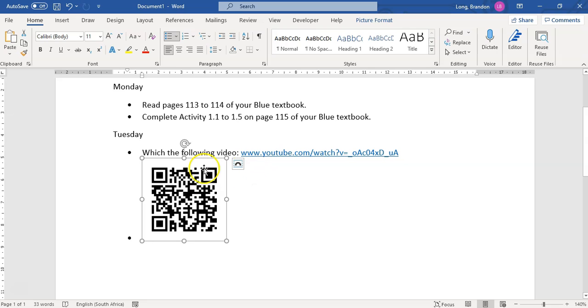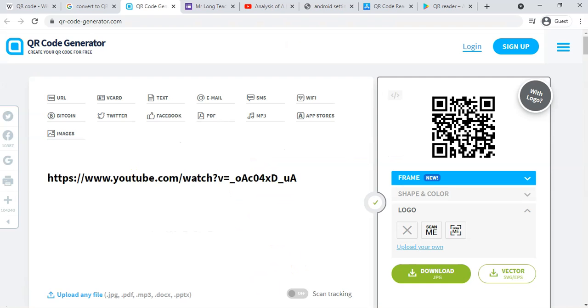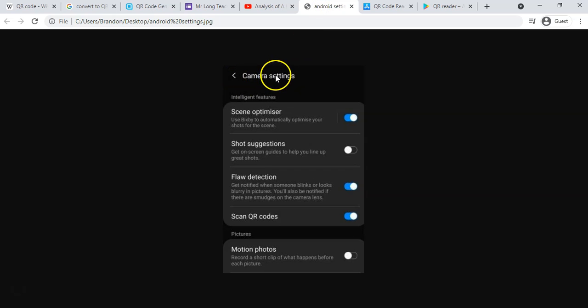Now, how do we read a QR code? Some of you might be asking, how do we actually get the QR code? If you have a phone, most phones have a setting in the camera that allows for scanning QR codes, and you can just set it to be on. Whenever it sees some sort of code, it'll recognize that it's a QR code and scan it automatically, and then a link will appear that you can just click on your phone.